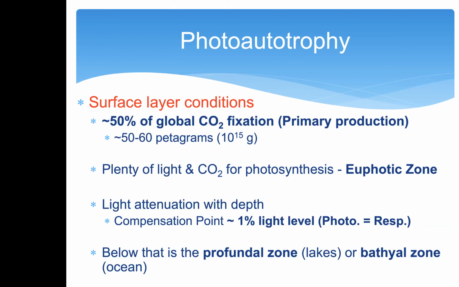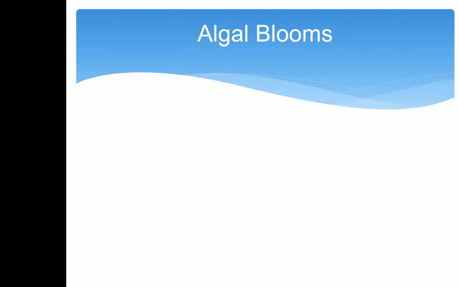So just in case you needed more terminology, we also have some here. For lakes, the bottom of lakes, particularly deep lakes, would be called the profundal zone. And then in the ocean, it's the bathyal or the hadal zone, depending on how far down it goes. Not much in the way of photosynthesis going on in either the profundal zone or the bathyal zone.